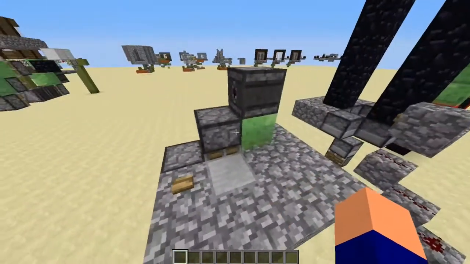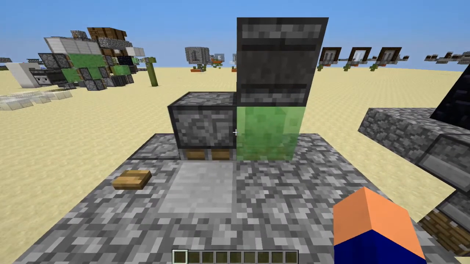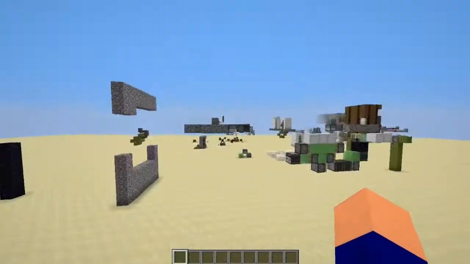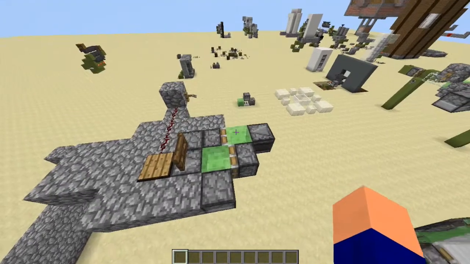Now, this was a prototype elevator that I made, going against my own words of wisdom. The issue, of course, with the old one being that if you attached any other blocks to these slime blocks, you got phantom block creation as it moved.